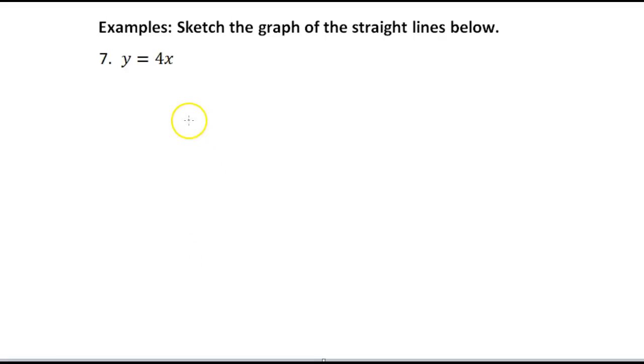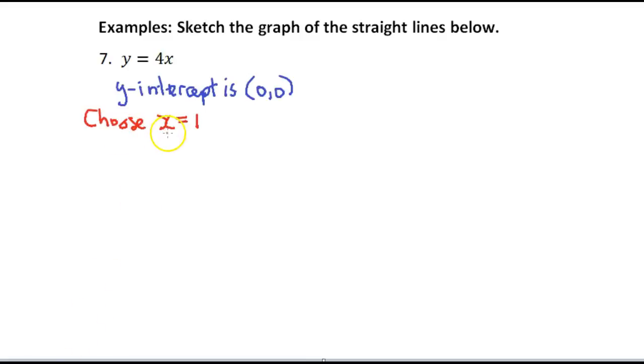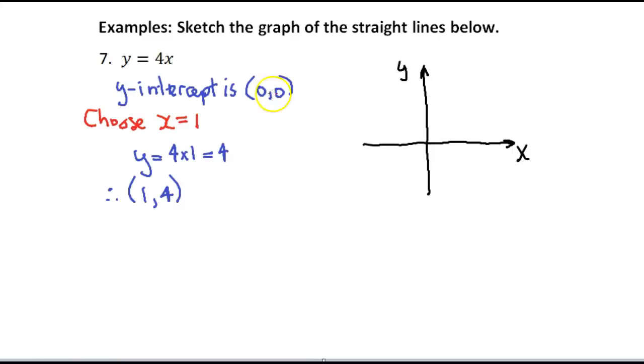Let's sketch y equals 4x. Y is already by itself, and there is no y-intercept next to it. That means the y-intercept is actually 0. So now we need to choose a whole number value for x. Let's just choose x equals 1. We replace it into the rule. 4 times 1 gives us 4, so we know the point x equals 1, y equals 4 lies on the line. So we sketch the y-intercept at (0, 0), and we put our other point we just calculated at (1, 4). Label the points, sketch in the line, and label the straight line's rule.